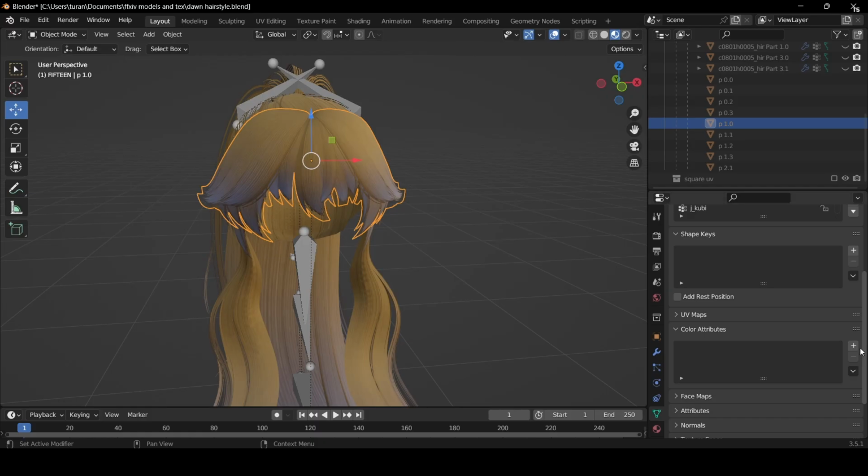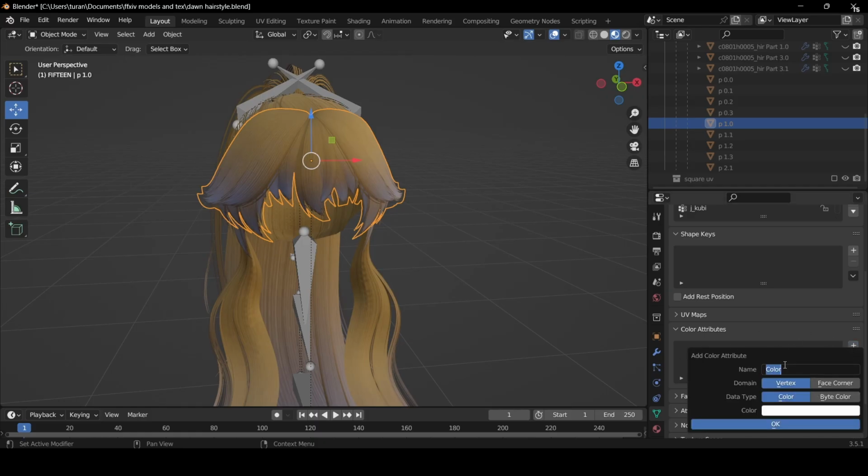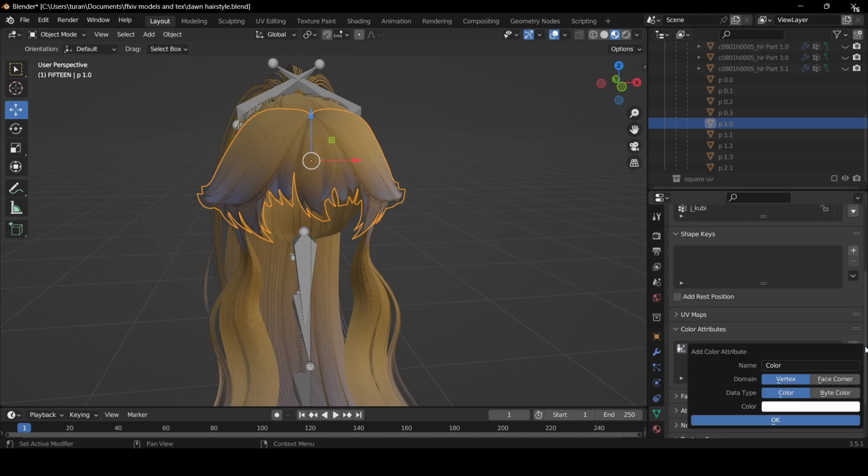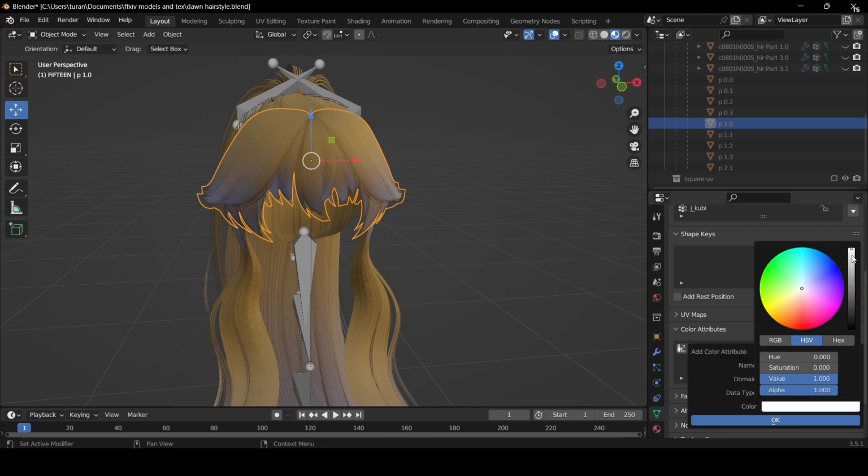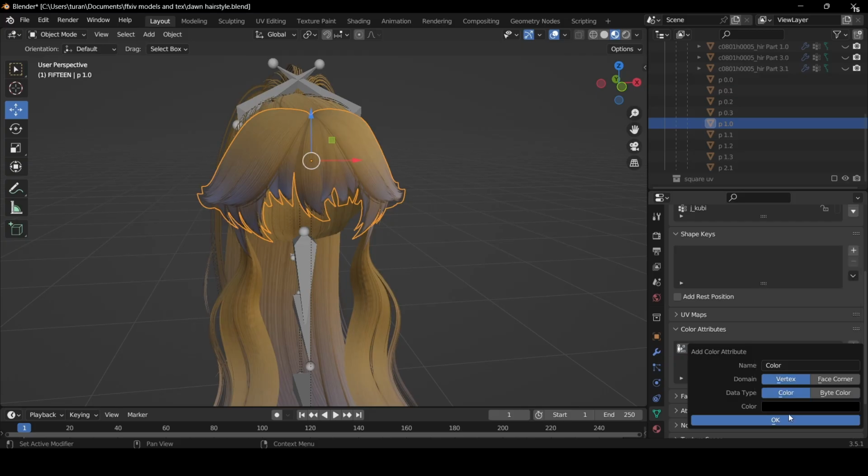So to start adding color attributes, you add your first map, and you can name this. It doesn't really matter what you name it. What it's normally called is VC0. You want this to be white because it's going to affect the color of the hair. So you add that first, and then for the wind influence, you want it to be starting out black. If it starts out any other color, it's going to start wiggling in the air, and you don't want that.